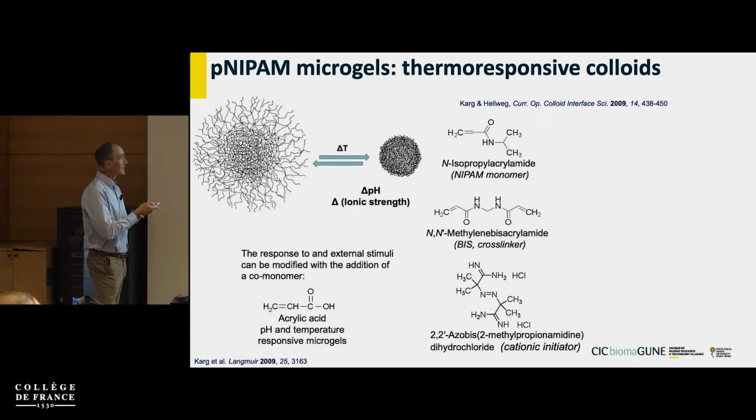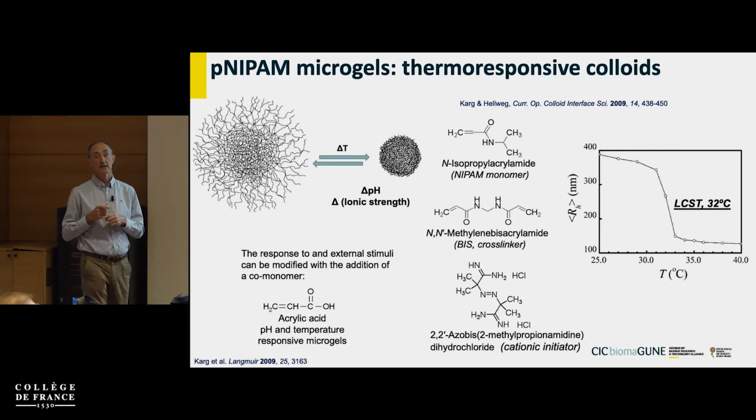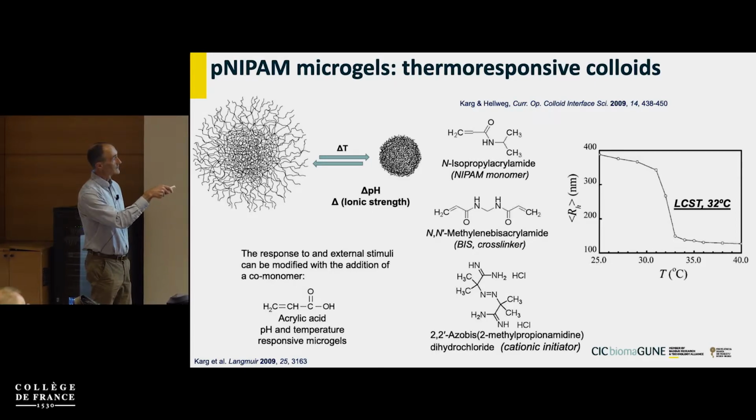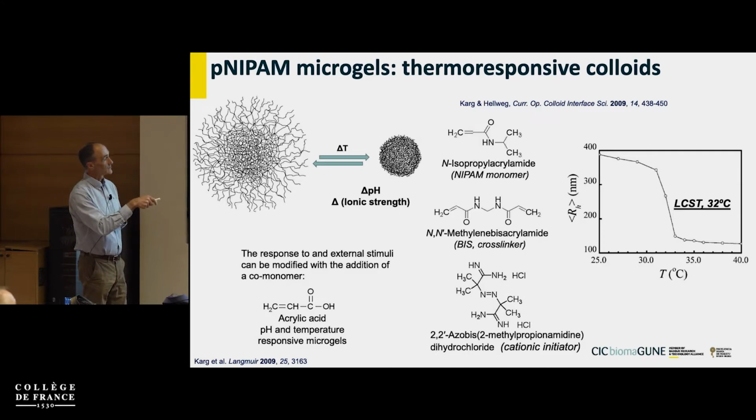Now, typically, you would see plots like this to define the thermal sensitivity, where, for example, you start at low temperature, at large particle size, and then as you increase temperature, there is a gradual decrease, but then suddenly there is a well-defined temperature at which there is a sudden drop, and this is the phase transition temperature, which is typically called lower critical solution temperature. In other papers, they call it a bit different, but it always marks the transition between hydrophilic and less hydrophilic.